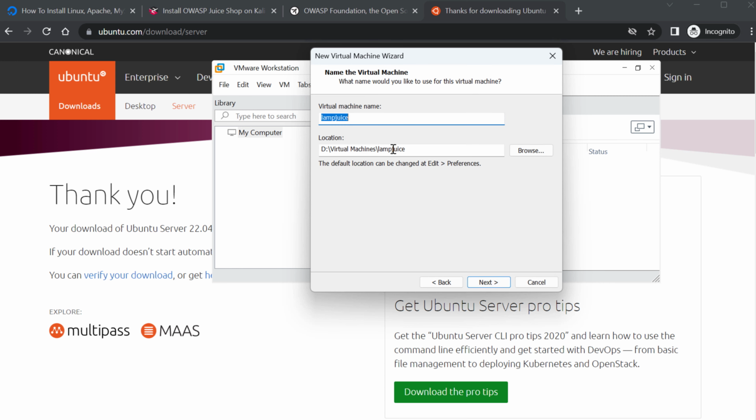In there, just making sure my name updated with the file path. And be mindful where you save this. Virtual machines do consume a fair amount of space. It's better if it's on a solid state drive. It's going to run a lot faster, but you want to make sure you have enough storage.